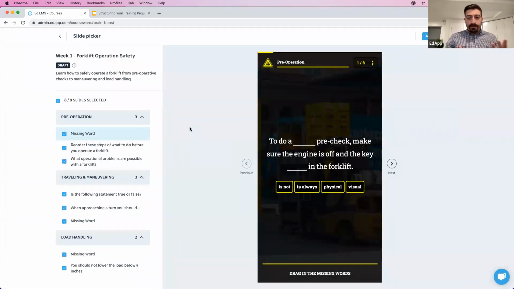Before I move on, for those of you that don't know what Brain Boost is, I think this is one of the coolest features that we have in our LMS. Sam had touched on this a little bit before, but as learners go through and complete courseware, the interactive slide templates that you create, so the multiple choice, the concepts, the relationships, and the number type slides, you can repurpose them in a separate slide when you enable Brain Boost. So as a learner, if I start completing courses, as long as they're enabled here, these slides will be repurposed to me in a separate quiz to help with the retention of the knowledge.